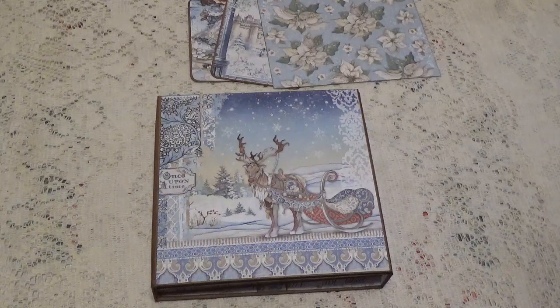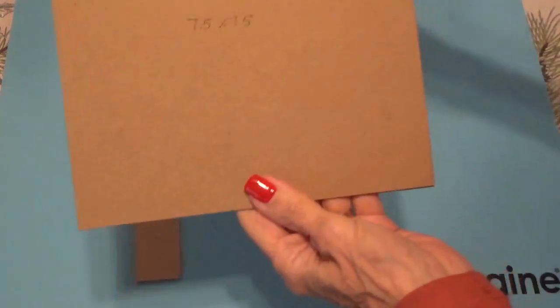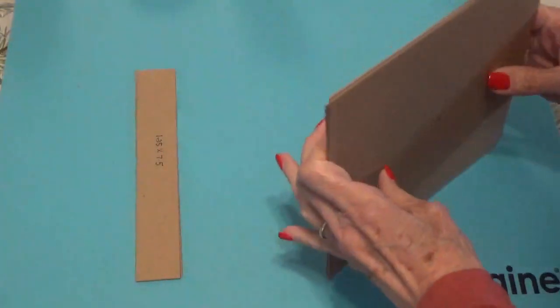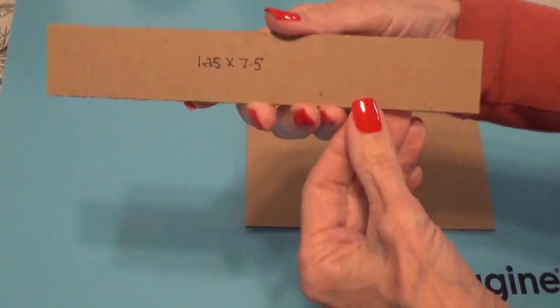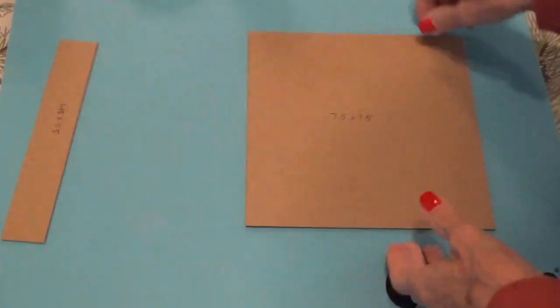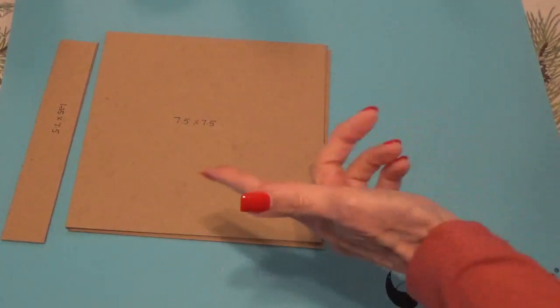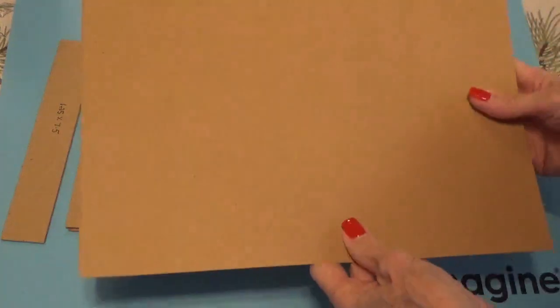Okay, well the first thing we're going to need to do is cut our chipboard. And we are going to need 3 pieces that are 7.5 by 7.5. And this is medium weight chipboard. And then you're going to need 2 pieces that are 1.25 by 7.5. And that's going to be the chipboard. And then you're going to need to get your cardstock for wrapping the chipboard. And whatever cardstock you're going to use, I'm using Kraft.